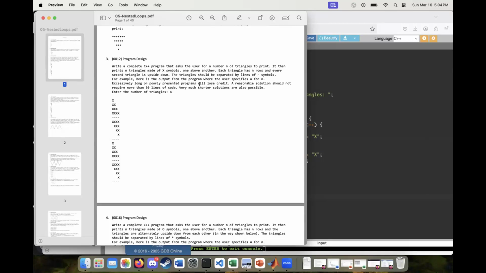Otherwise, you can go to your lab instructor, try to go to their office hours and ask them more questions. Otherwise, I think if your professor posted these practice exam problems, they should also have solutions as well. So you can look at those for more help and try to work backwards from the code that he wrote there.